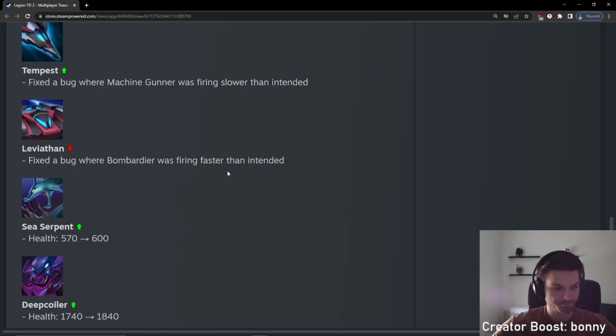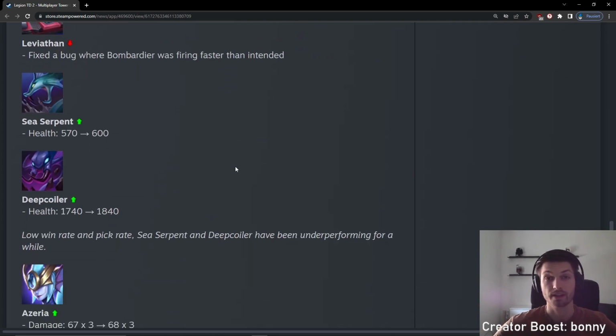Let's see. Alright, for those that were watching my tier list on a regular basis, you always knew Sea Serpent and Deep Coiler have been S tier for so long. They're not anymore, because there are just better options at the moment for pierce damage, for example Trinity Archer. There are just better options or different builds where Sea Serpent is not fitting in anymore.